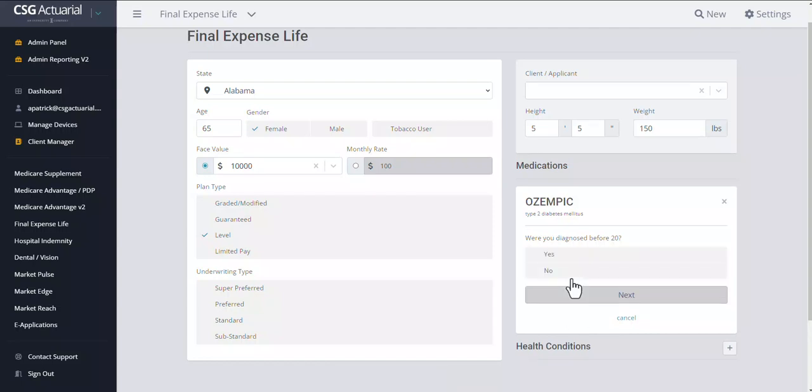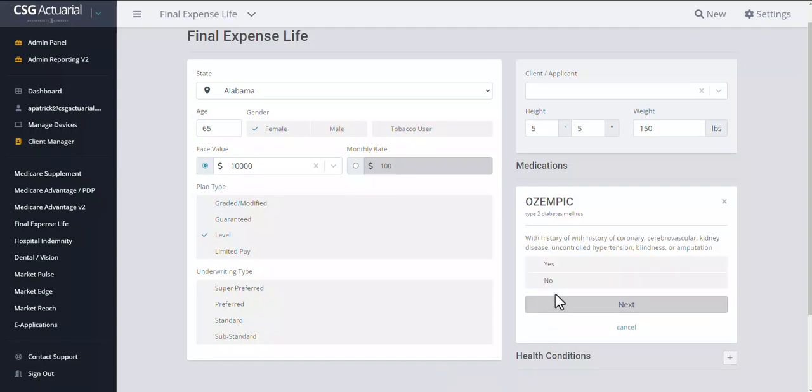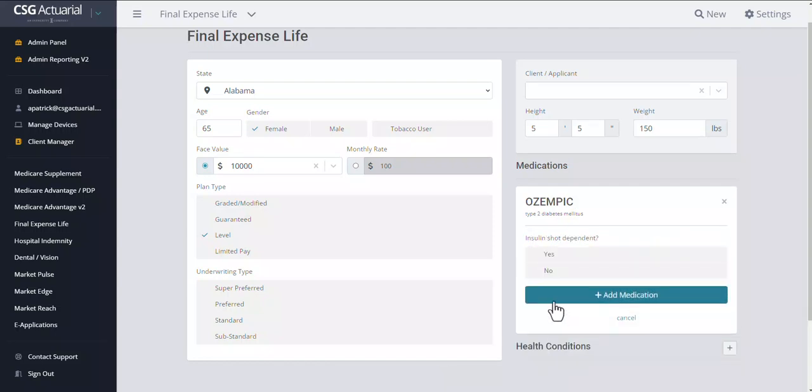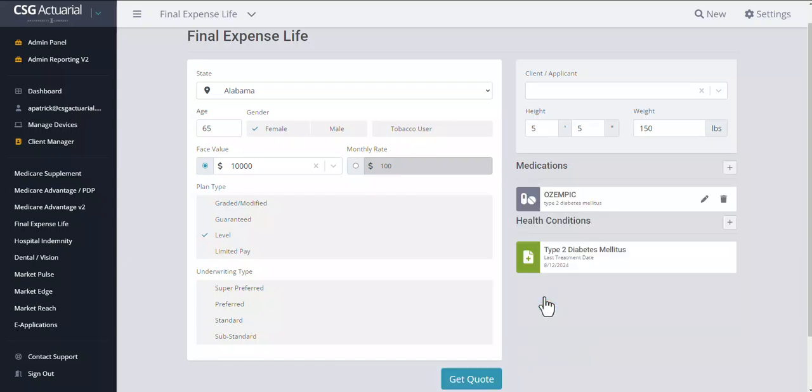Additional underwriting questions may populate for you based upon that particular medication or the reason for that, so you can answer the additional questions, and if it's part of any other type of health condition. And then we can indicate if we are utilizing insulin or not. And then it adds that medication for us.